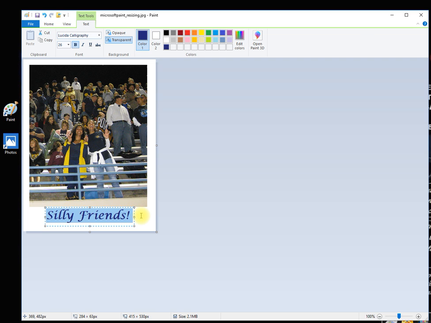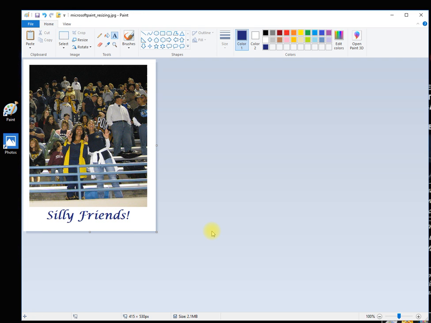Silly Friends. Now, if you want, you can buy photo paper at any of the stores, or you can order online. Order photo paper, and here is a nice photograph that you can keep. If you have one like it, you can print your photos out on photo paper, and this is a great thing. This photo is a small enough size too. You could print it in 5x7 and print this photo out and put it in an envelope, mail it.